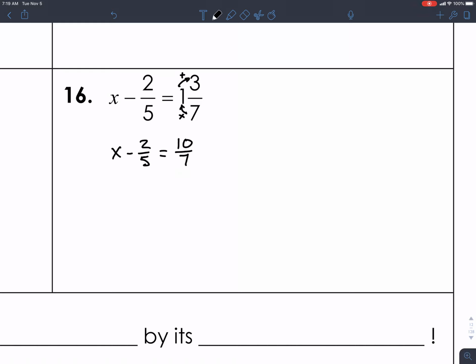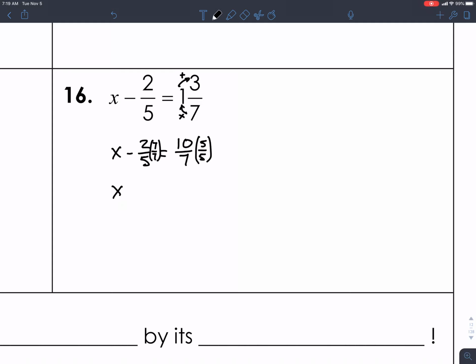So now I got to come up with a common denominator. And the simplest way to figure out a common denominator is to multiply your two denominators together. So 5 times 7 gives me 35, and I can't think of a number smaller than that both 5 and 7 go into. So I guess I'm going to go with 35. So we need to put 7 over 7 and 5 over 5, because basically what we're multiplying by is 1. What's 7 divided by 7? 1. What's 5 divided by 5? It's 1. I'm just doing that so we have a common denominator. It changes the numbers but not the value.